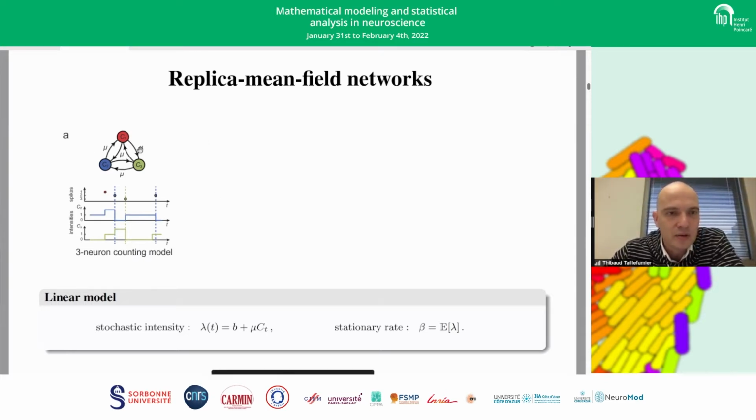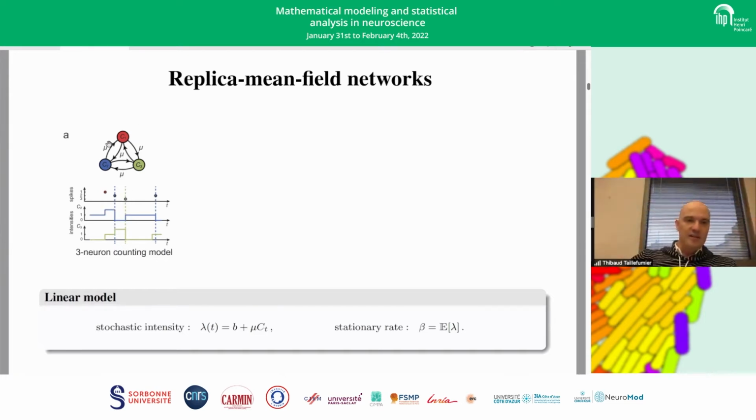Okay, so here you have 3 neurons, and they interact with one another via interaction parameter mu. Each neuron has its own dynamics, and it's characterized by a single variable, which is a counting variable. And so what is that variable counting? It's counting the number of spikes it has received from other neurons since the last time it has spiked. So here's an example of the dynamics. Each time the red guy is spiking, blue and green go up by 1 unit. And when either of those spikes, its count goes down to 0, okay?